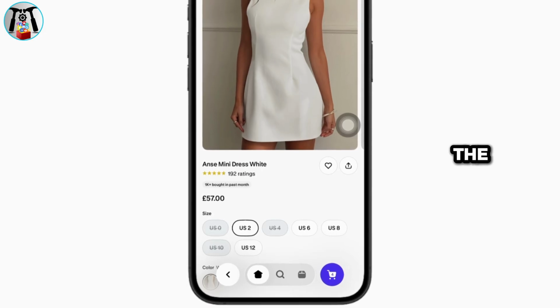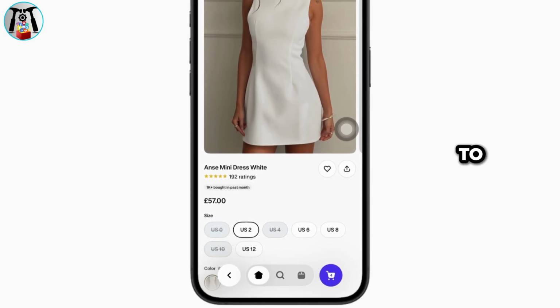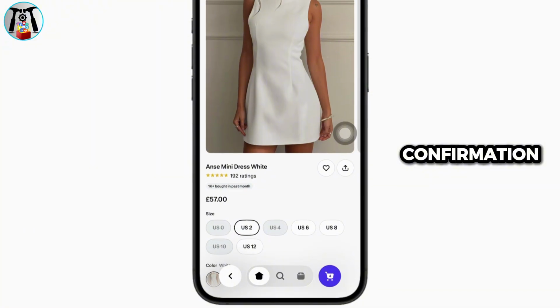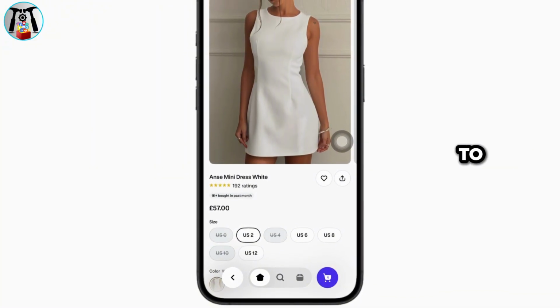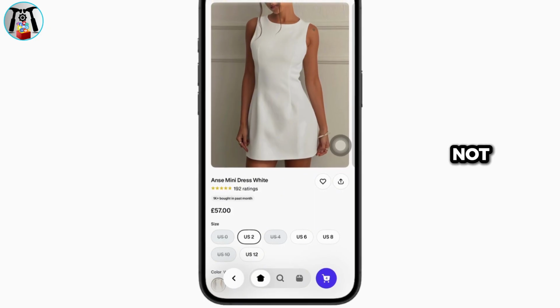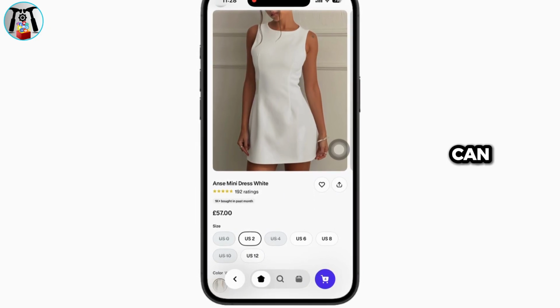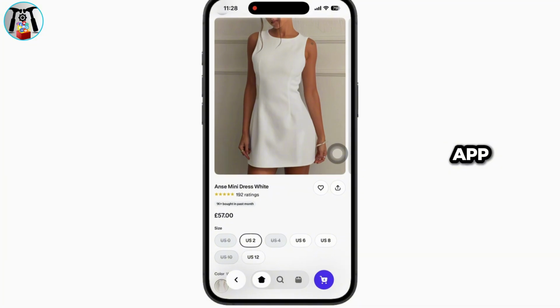If you cannot find the contact option, another method is to reply directly to the order confirmation email you receive when you place the order, because that also goes straight to the store. In case the store does not respond and it has been a long time, you can also report the issue inside the Shop app for further help.